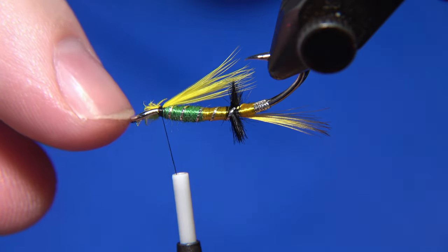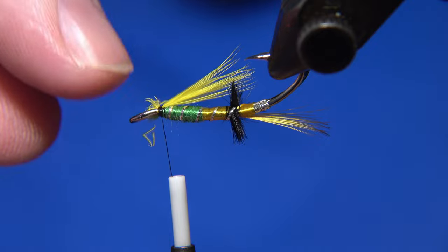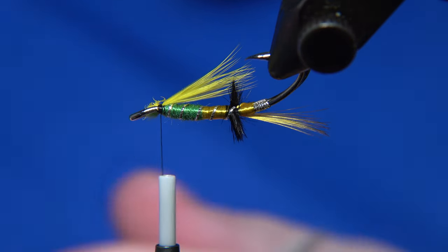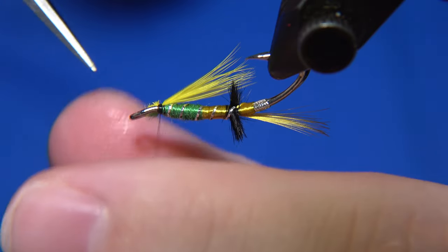Here's a wing. Goose shoulder wing. And semi-married feathers. There's been a divorce there.